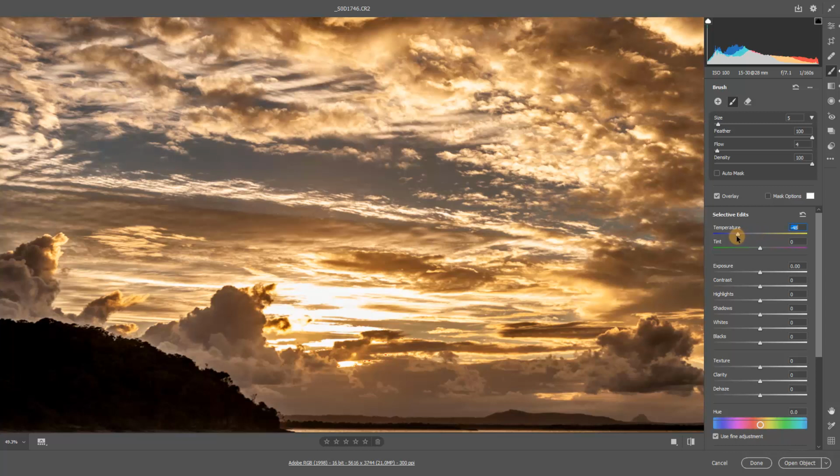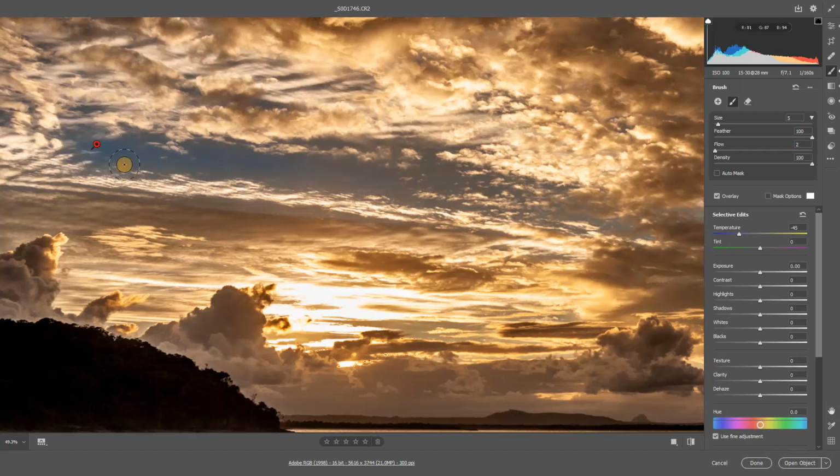I'm going to take a guess somewhere around there, and now I'm just going to wipe over this area. Now that seems to be working a bit too fast, so I'm going to go back to the flow and drop that down to 2, just so I can take a bit more care here.